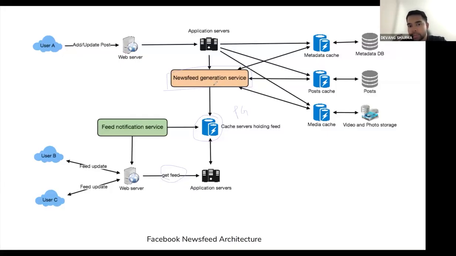Because there's going to be a limited number of those accounts. Let's say 1,000, 10,000, 50,000. It's not billions of celebrity users. So those limited number of accounts which a particular customer follows, that we can pass directly through it, in a regular interval of time. We don't need a dedicated service for that. If you want to create one, completely fine. You can say separation of concerns, but we don't need to do it.